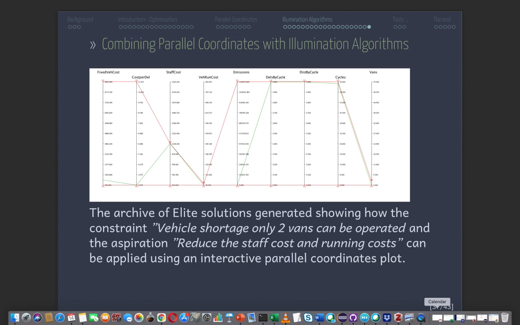Now, something to remember is that because we've used an illumination algorithm, we can have had the software, the optimization algorithm, running if necessary for several hours, running all night, filling up this archive. When the manager learns about the constraints the next day, when they're trying to find that problem, they're not rerunning this, they are simply using the visualization tool, and as we'll see when we demonstrate some of these tools in a few minutes, it's all basically happening in real time. They're moving sliders up and down the axis to filter solutions, and they're doing it quickly in real time.